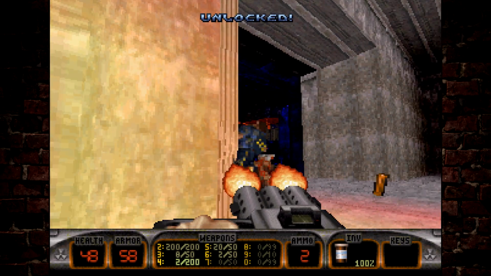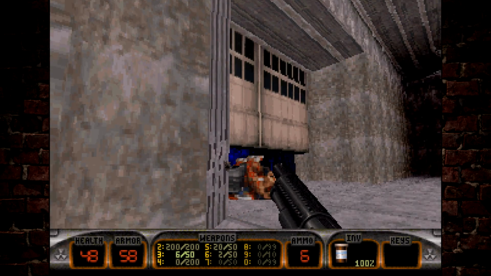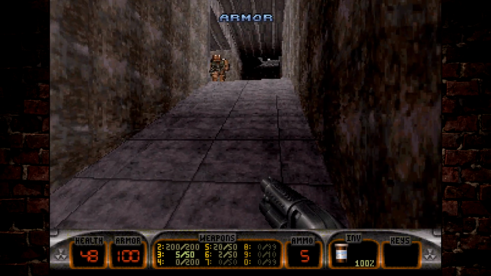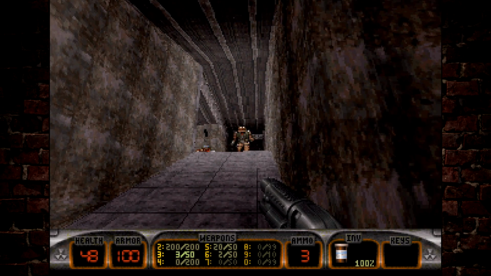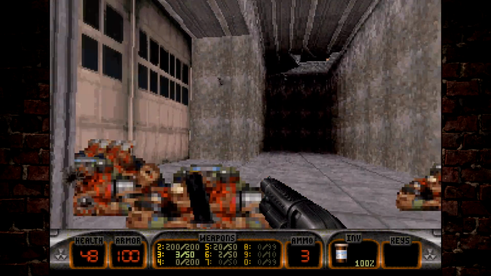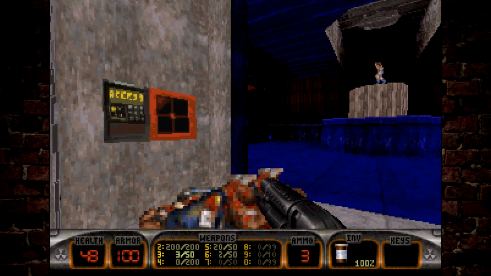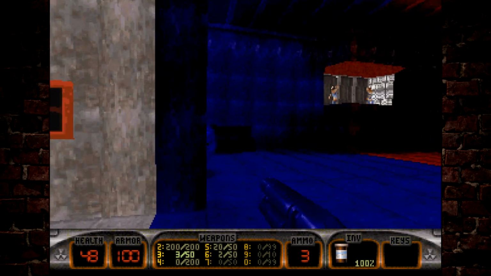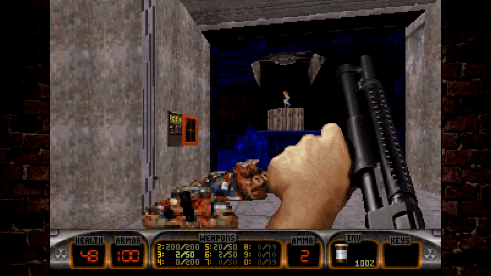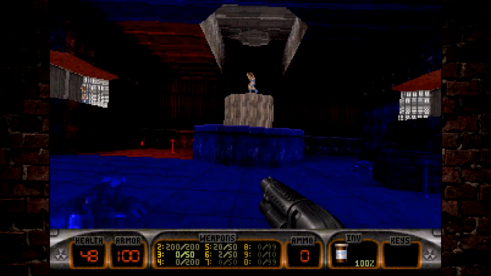Wow, we're getting a very colorized version of this room. Those are some deep colors, aren't they? Although you'll notice, if you can hear it, there's actually no music specifically for the nightclub. One of the reasons for that is because the Saturn version of this game didn't have the most full soundtrack of Duke Nukem. It just makes do with what it has, and unfortunately that's one of the tracks that doesn't make it in here.